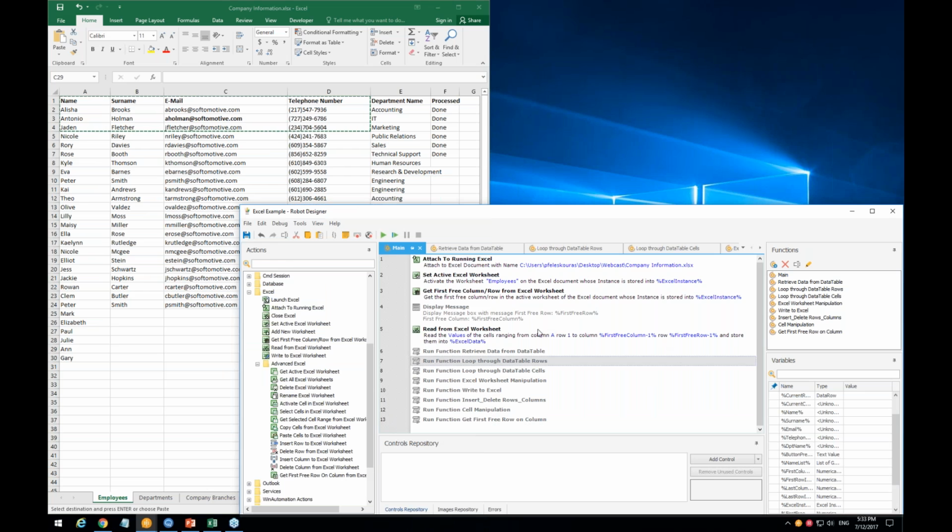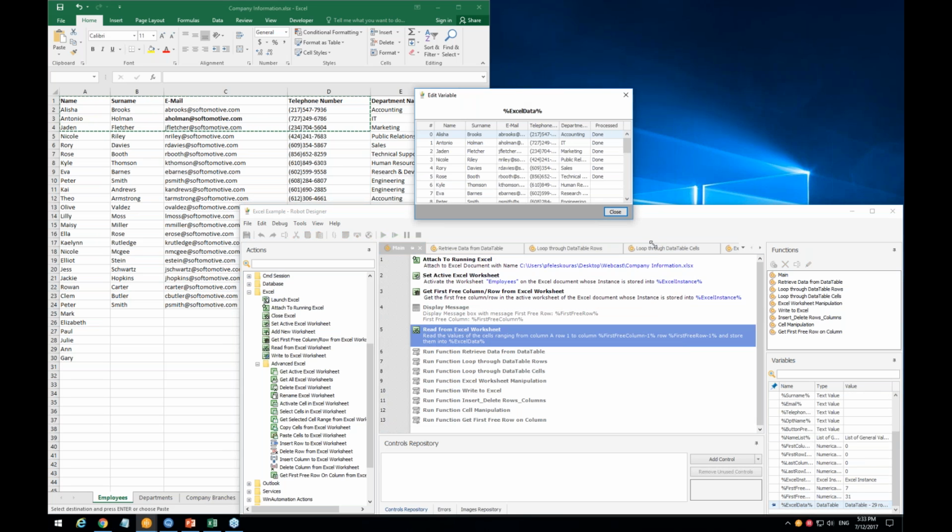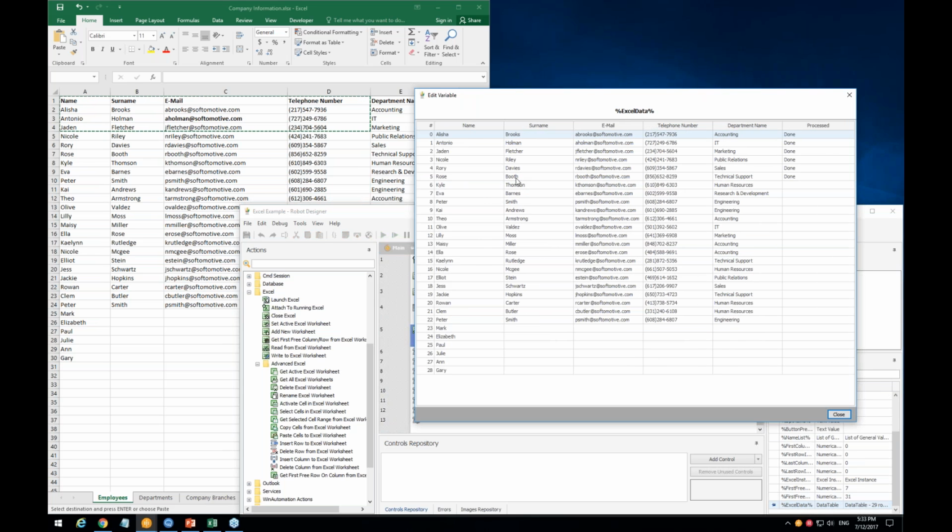Yes, there is a difference here. When we read the data, when we use this action to read data from an Excel file, let's see what we get. We get this data table with the retrieved data. Everything is here. So we can see here that this is a data table with, and the first row, of course, is row number 0. So when we want to refer to Alisa, for example, we will need to write something like Excel data, and then the row index would be 0, and the column index would be again 0.